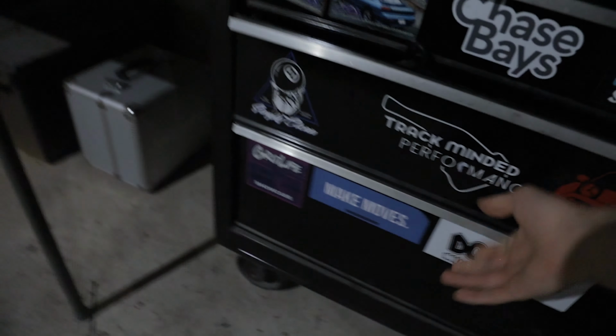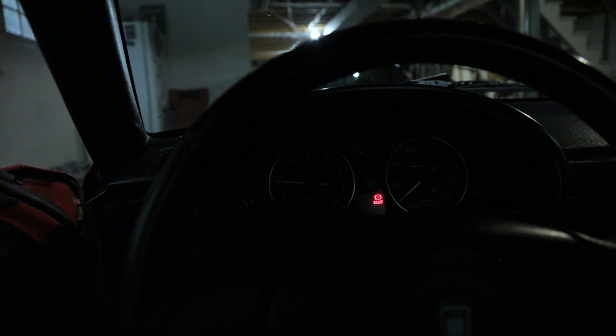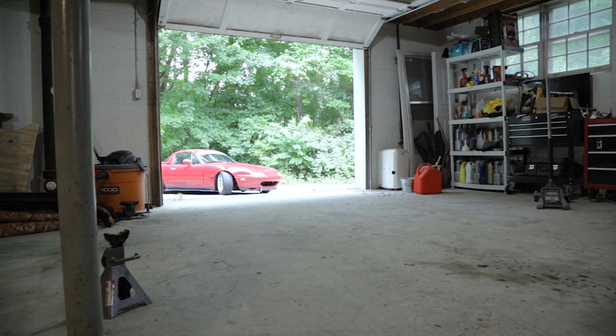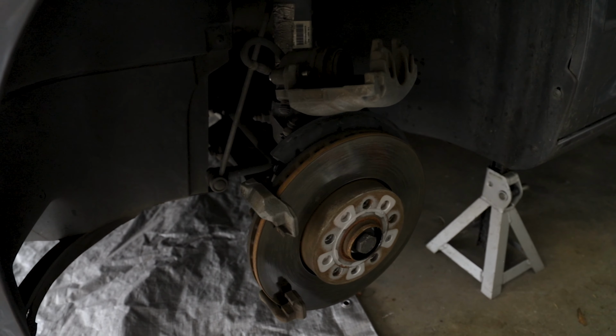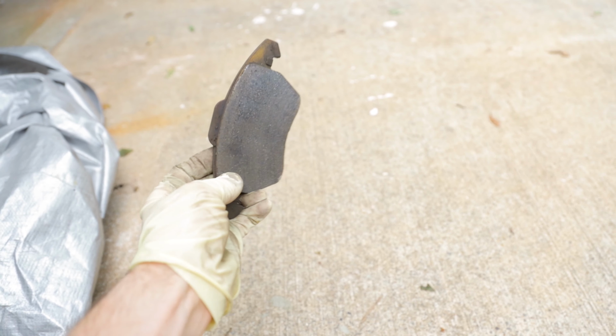Alright, I'm about to go over to my parents and help my dad do some brakes on my sister's car. But first I gotta grab a couple tools. So these actually weren't that bad, but we're gonna go ahead and do them anyways.